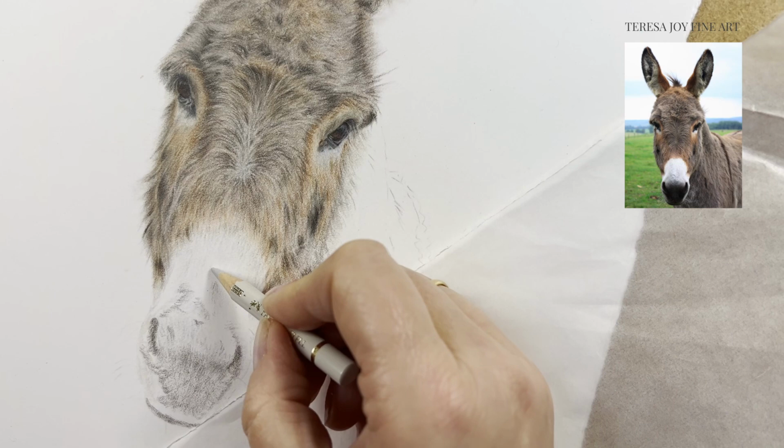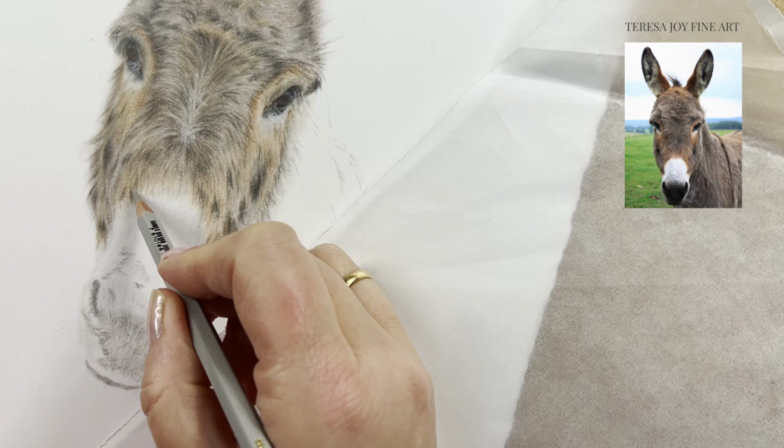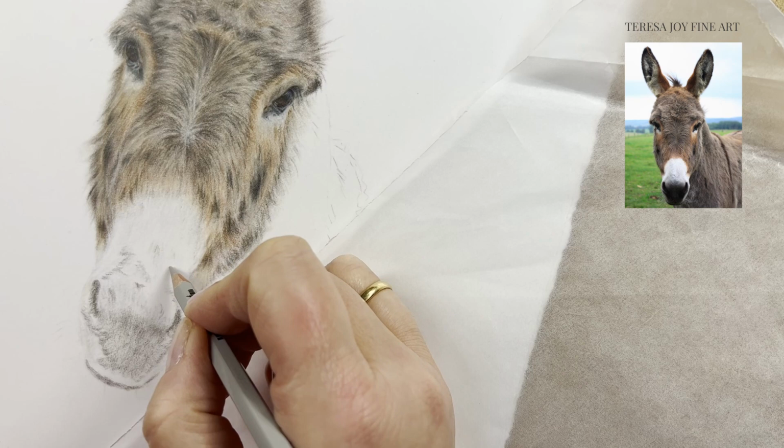I'm just blending out that cold grey 2 that I put down earlier. I'm just blending that out a little bit with a warm grey 1, just to smooth and blend it. And a Pablo is really good for bringing the brown areas and the grey areas together.